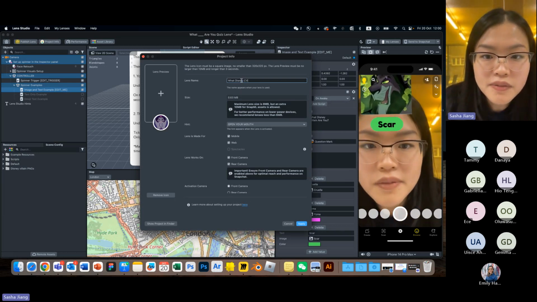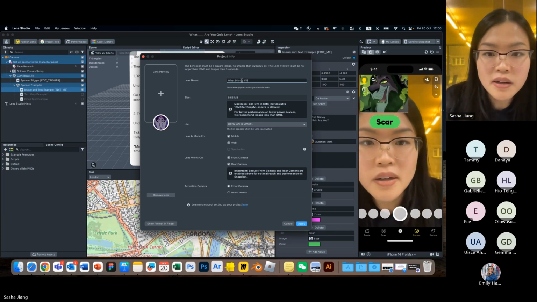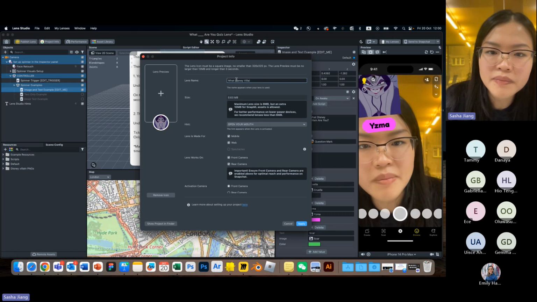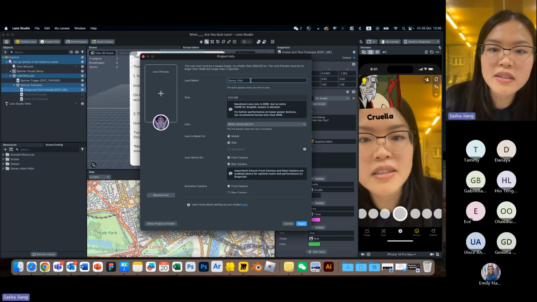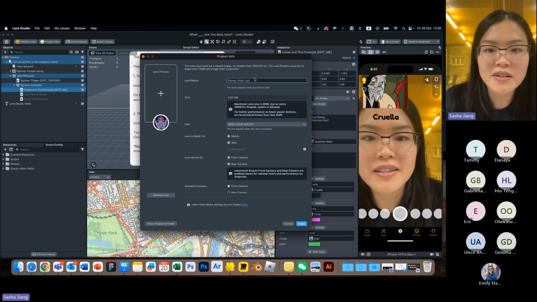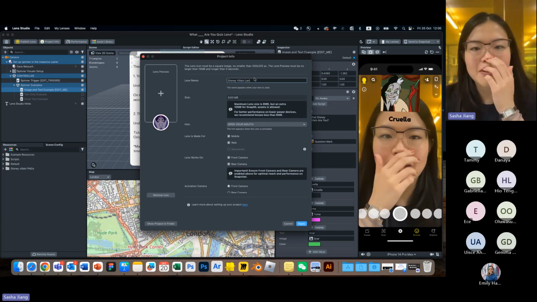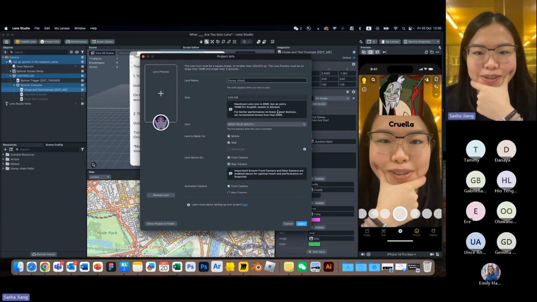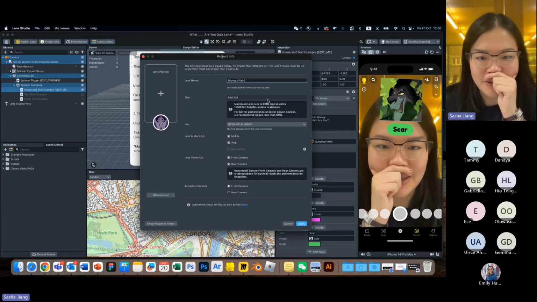What Disney villain? Is there a name limit? Lens name? Okay. Seems like there's a character limit. Disney villain lens. It won't give me the S. Okay, so it looks like the number of characters we can use is very limited. I'm just going to use Disney villain if I spelt that right.